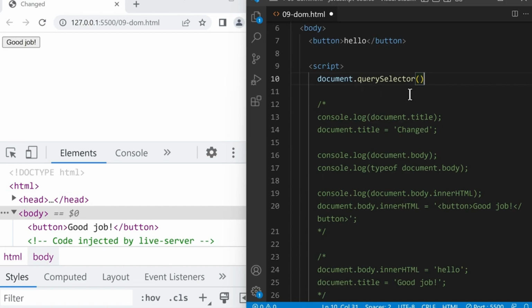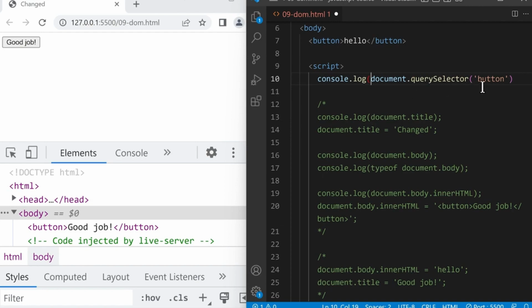So document.querySelector lets us get any element from the page and put it inside our JavaScript. Between these brackets, we're going to put a string. This string tells JavaScript which HTML element to get from the page. So if we type 'button', this will get the first button element from the page and put it inside our JavaScript. So let's console.log this to confirm.